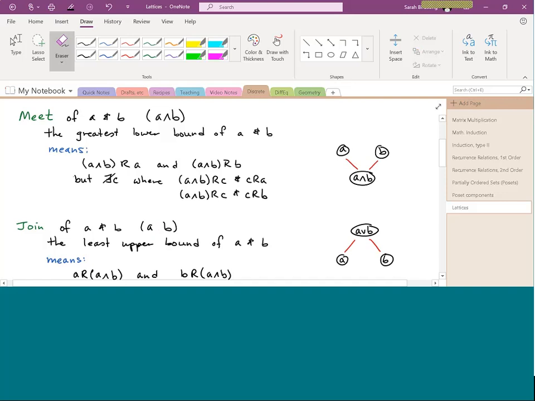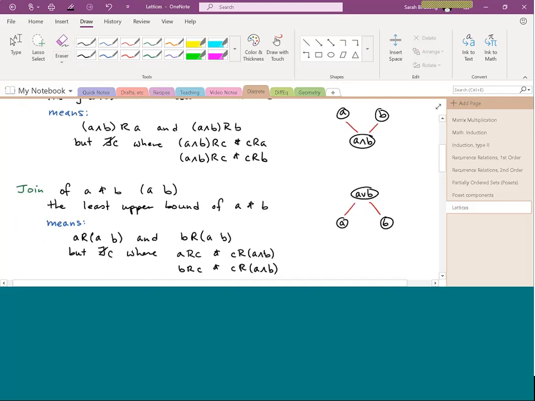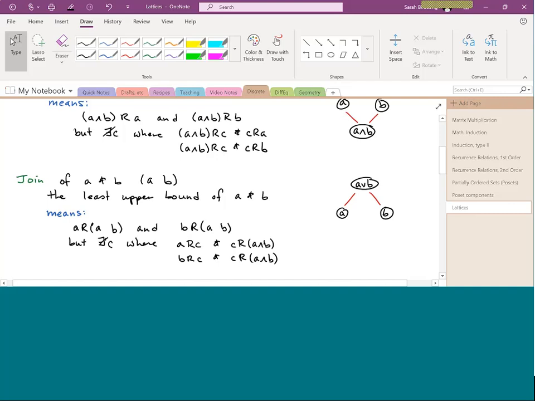So let me go ahead and erase that. I love the fact that I can erase it in a somewhat non-crazy way. And I don't know what I was thinking. I literally did the symbol for meet all the way through this. I suspect maybe I just copied and pasted. So for the join, the symbol's flipped. It looks like a capital V all the way through.